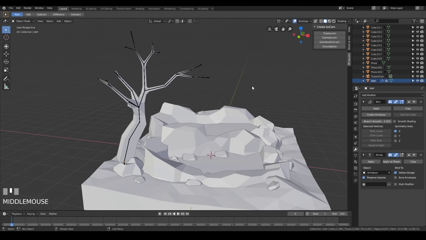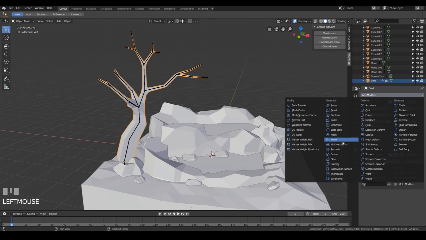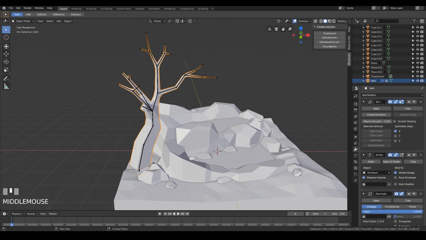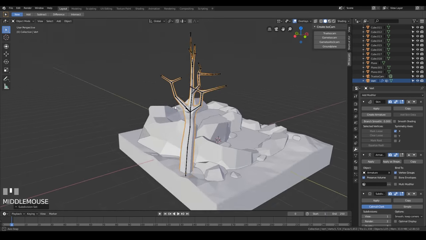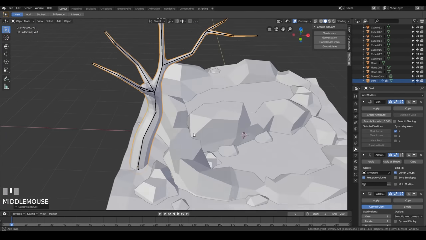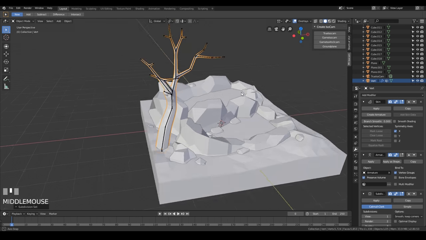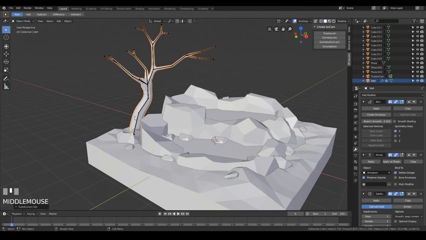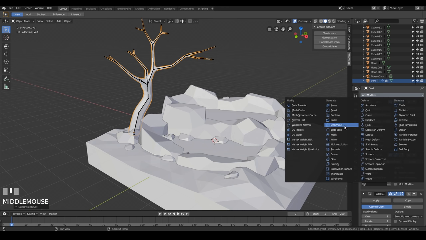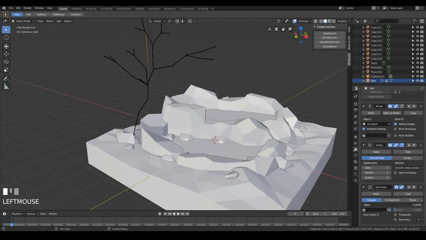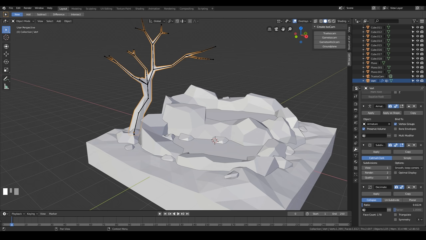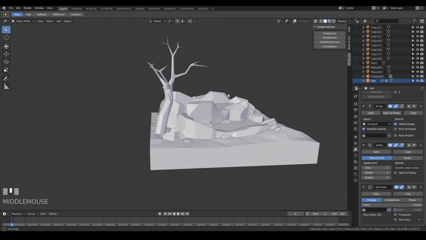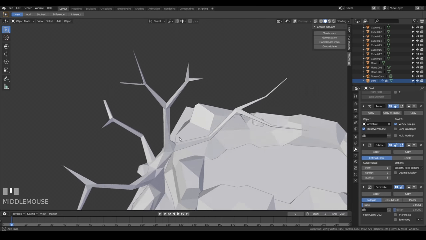And one more thing we can do to make the tree look better, we can add another modifier, we can decimate. But first, before decimation, we want to subdivide, so let's press Ctrl 1. Now it really starts to look like a tree, but we are in the really low poly style right now, so we don't want the tree to be this round, so that's why we can apply the decimate and really get it down to some low triangle polygons. If you disable the overlays, we have now really nice low poly tree.